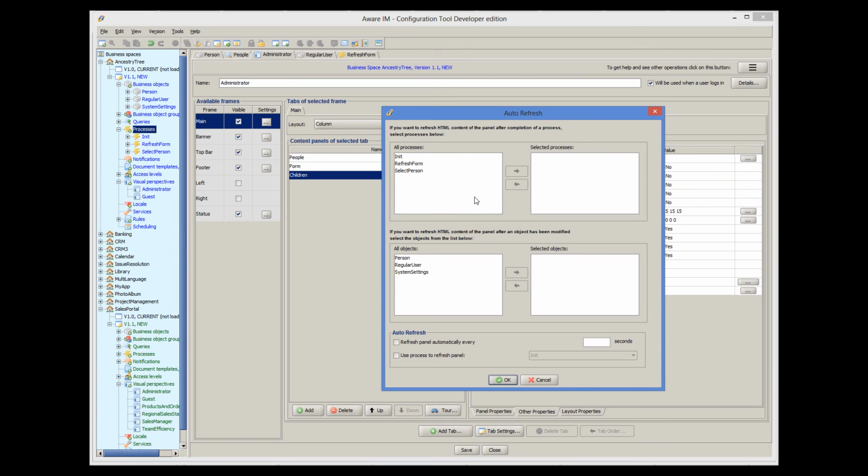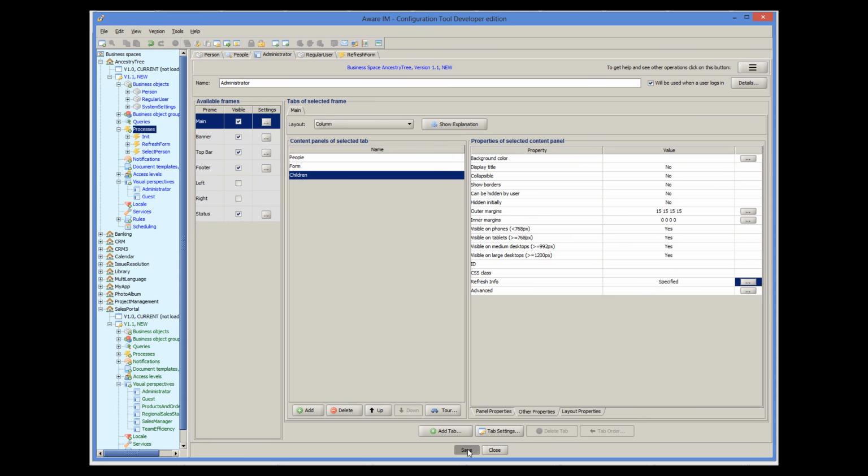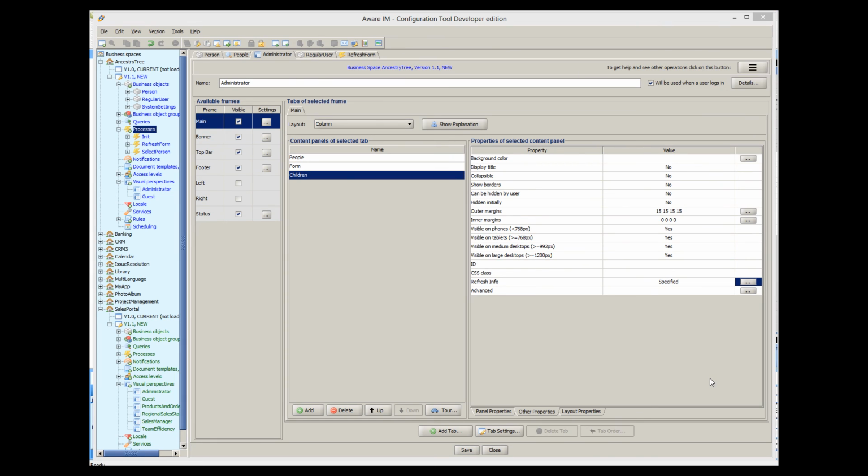The trigger for AutoRefresh will still be the Select Person process, but the implementation of AutoRefresh will be the Refresh Form process. We do something similar for the query that shows children of the selected person. First, let's define such a query. It is simple enough.